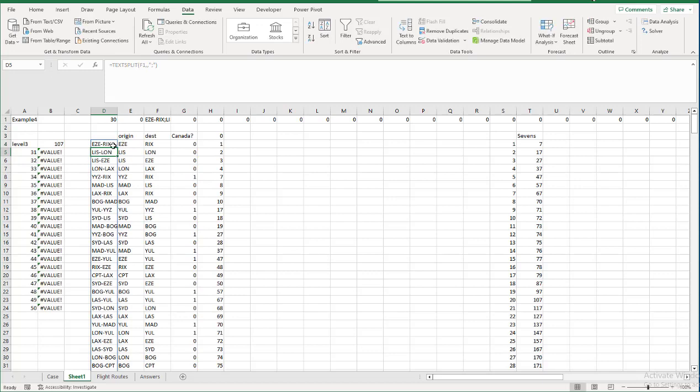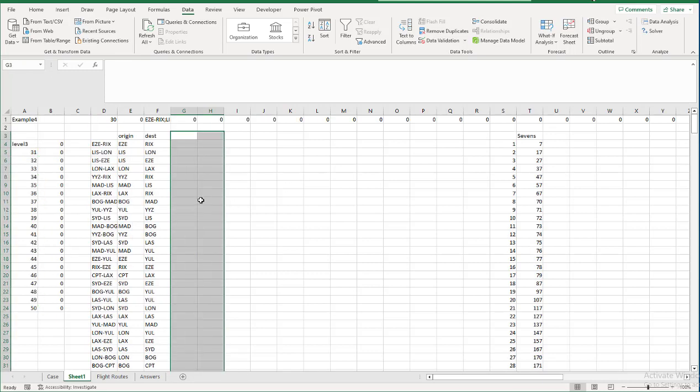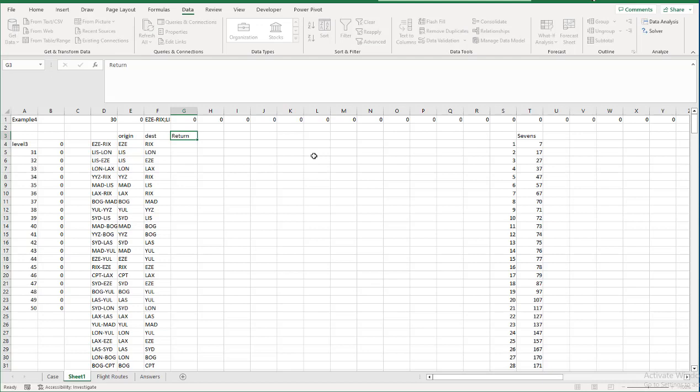there. So the text split, origin, destination, doesn't matter about Canada anymore. Take that off. So I've got my original flight, and then I need to know what the return flight would be. The return flight would be, put the destination first, and then put the origin.